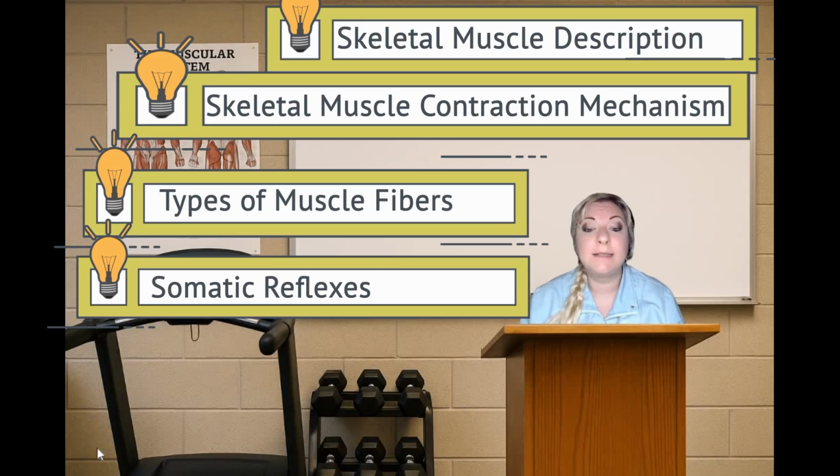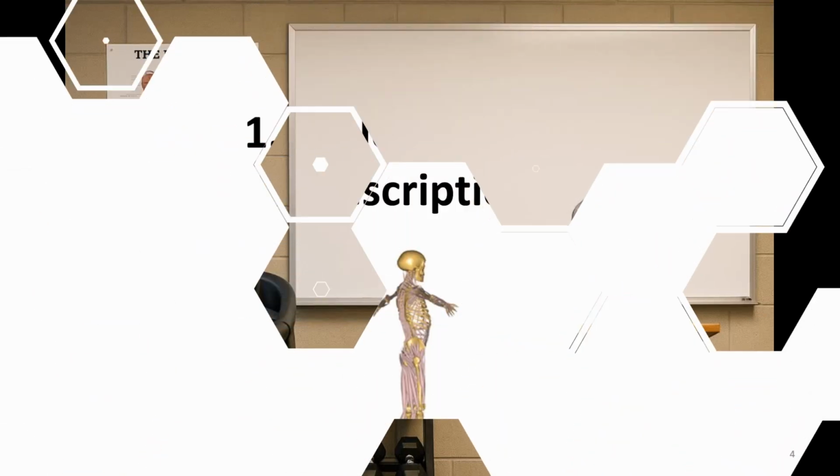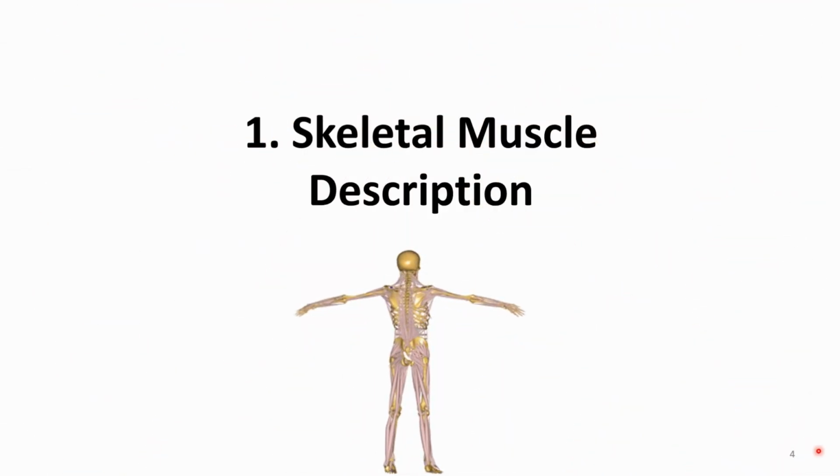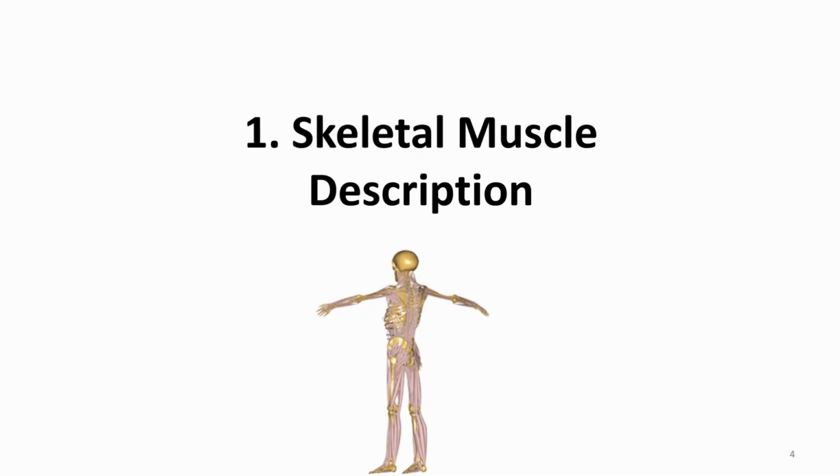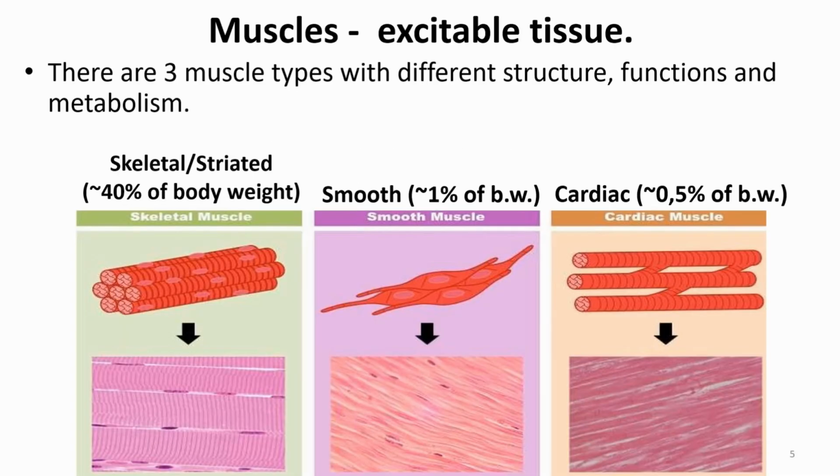Reflexes, which are the lightning fast circuits that protect us and keep our movements efficient, often without realizing it. By the end of this lecture, you'll not only understand how skeletal muscles function, you'll appreciate the incredible coordination and complexity that powers every step, lift, and leap. Let's get started.